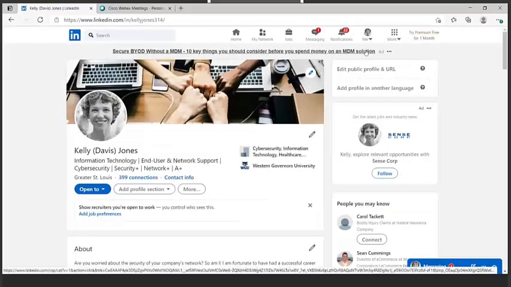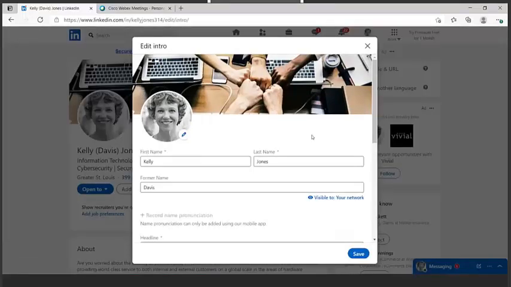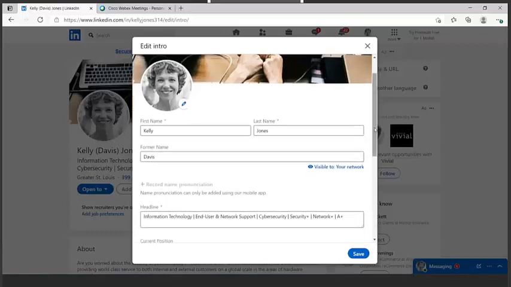Now to edit the section where I said some of the other requirements are, you're going to look for the edit pencil here. So we're going to click on this pencil and we're going to start editing the other requirements. The first requirement is a photo of yourself to be at All-Star status. And then you're going to see in this section there are a lot of little stars next to the areas, and those are requirements. So you want to make sure that people can find you by how they know you.